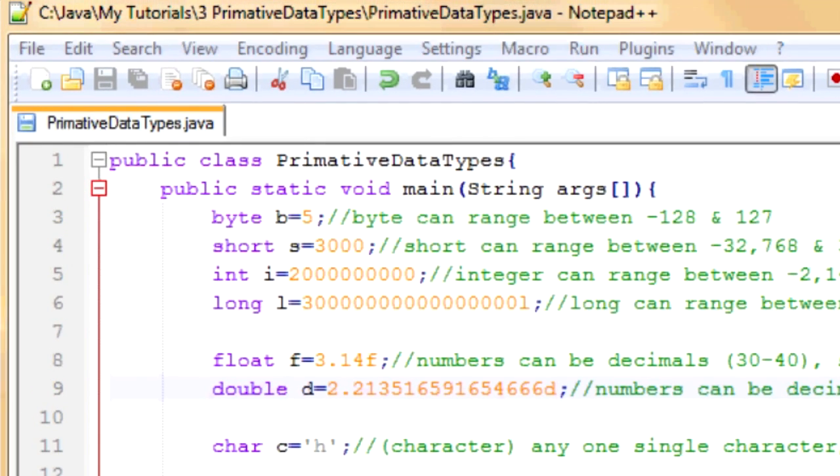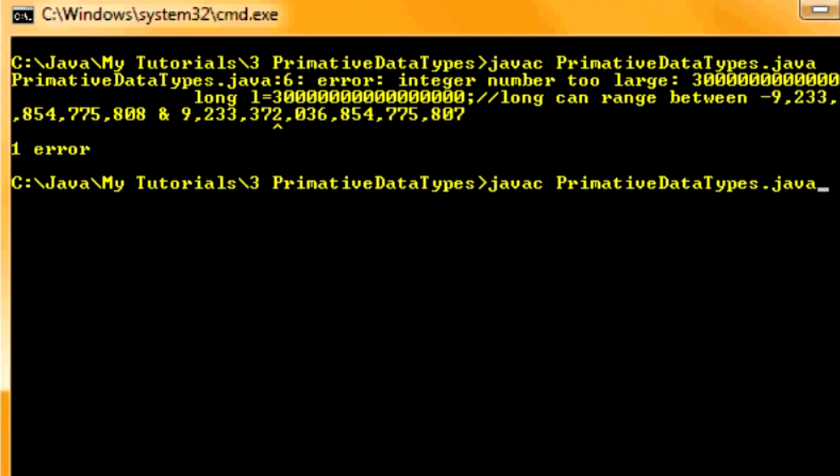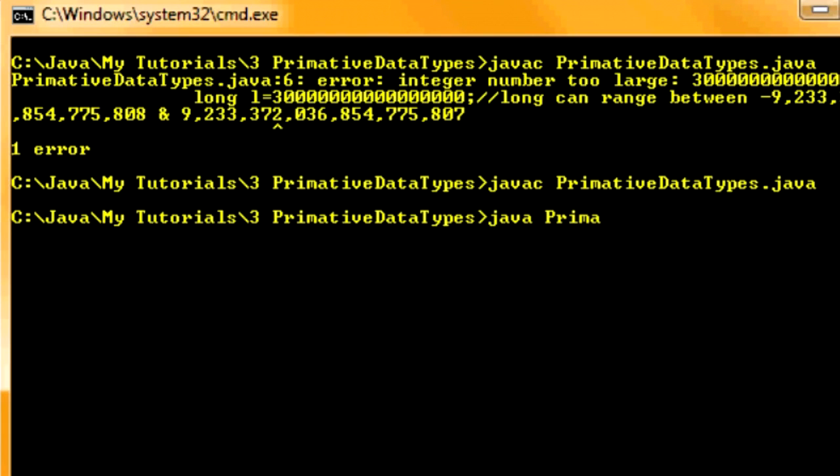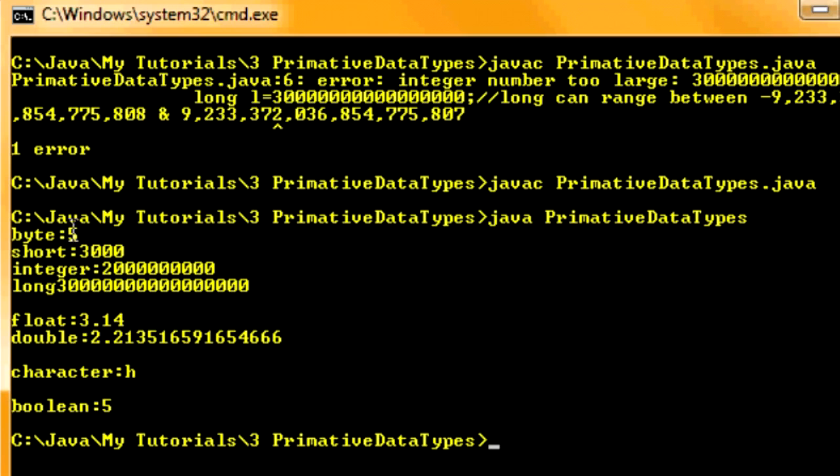All right. I'll save it, and now when we compile it again, you can press the up arrow in order to do the previous one, by the way, that's a nice little trick. Compile it again, it should compile with no error. Perfect. So, java primitive. Fingers crossed, this is exactly what I want to happen.